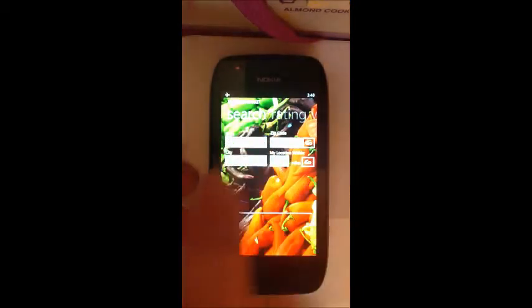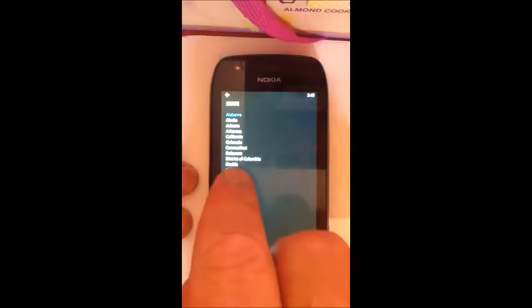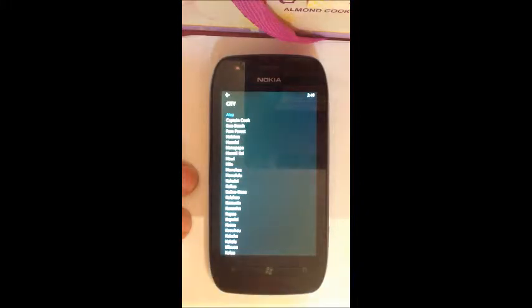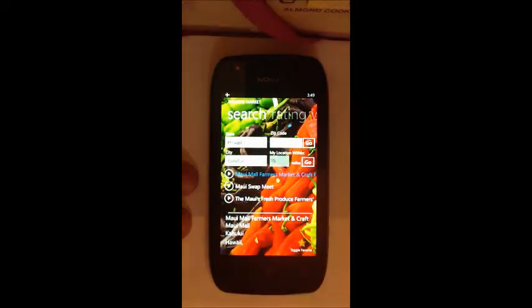When you get into the first screen, you have the option to search on a number of criteria. You can search by state. For example, touching the state field, you'll see all of the various states of the US. Let's pick Hawaii, and then you have an option to pick a city in Hawaii, and it comes up with a number of cities. We'll go for Honolulu, and then we come back with all the markets in that town.